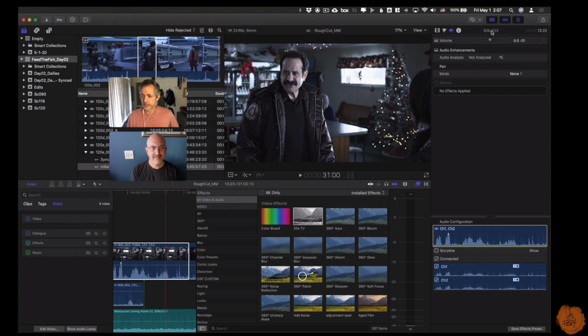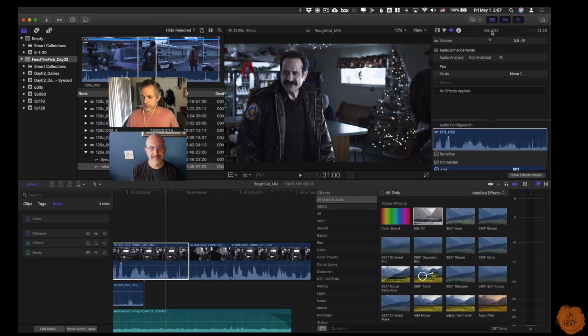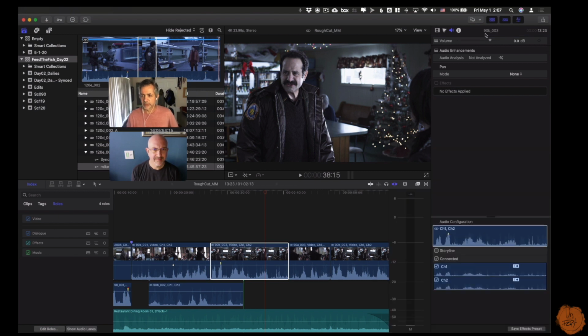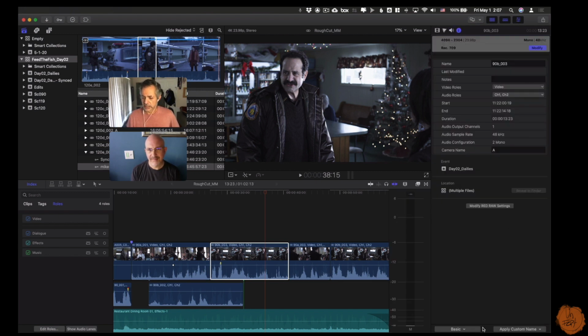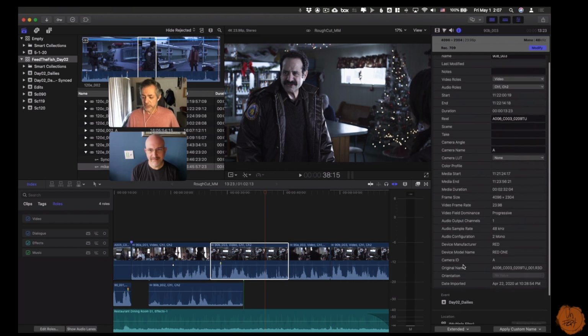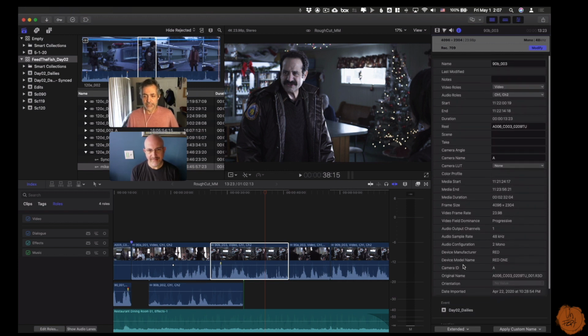This window can be minimized a little bit if you're looking to have more timeline real estate by clicking on it. So the inspector holds a ton of good information about anything, including all of your metadata, camera information, sample information, you name it, and there's a million things that you can add to this.